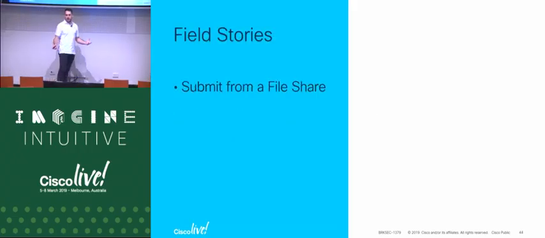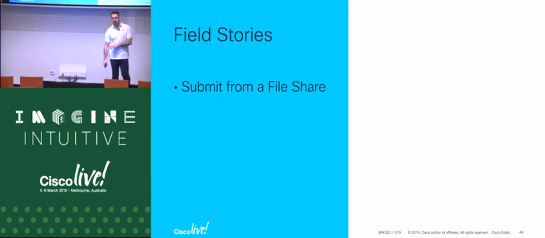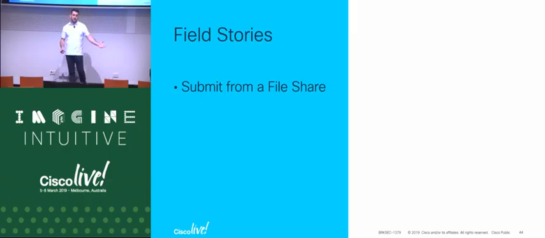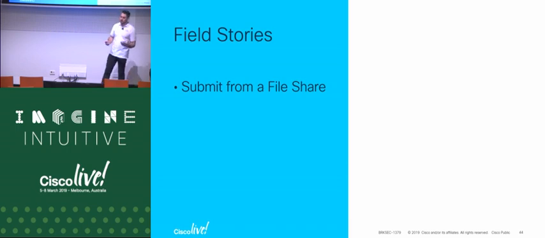So we can submit from a file share. It's not a default feature of the product, but we have APIs, so it can be built out. Probably 7, 8 customers I know of have done this, probably more. What does it mean, submit from a file share? Well, you've got analysts. Maybe not all of them have access to ThreatGrid, but they have things they need to get into ThreatGrid. So you can set up a file share on your network. The analysts can then easily just drop a file on that file share, and it gets submitted to ThreatGrid. Super easy. And there are all sorts of other neat things you can do in how that workflow looks.